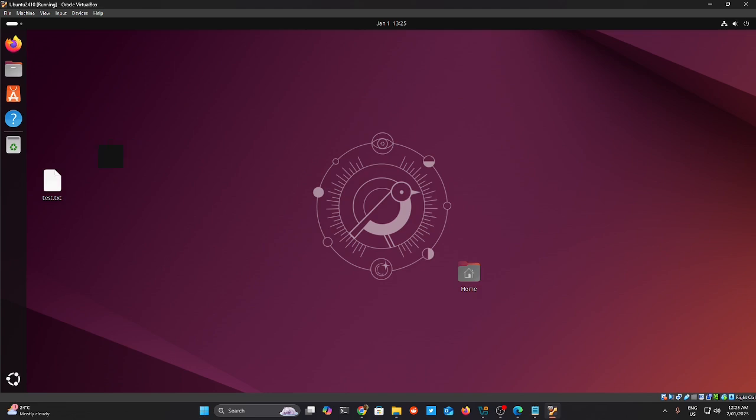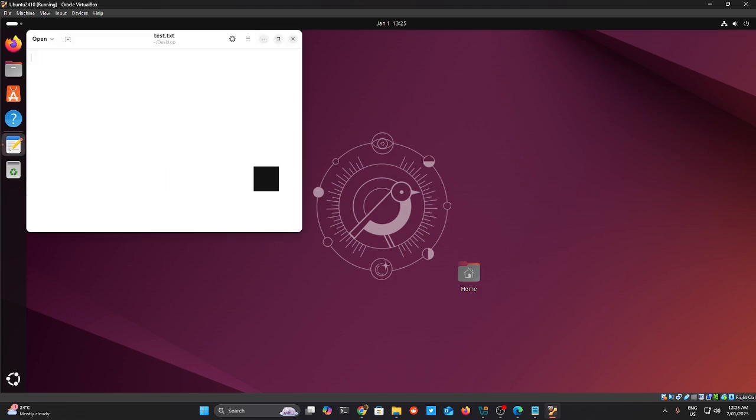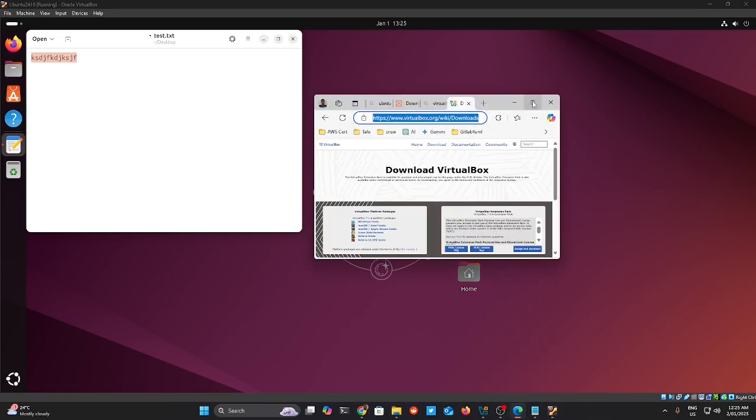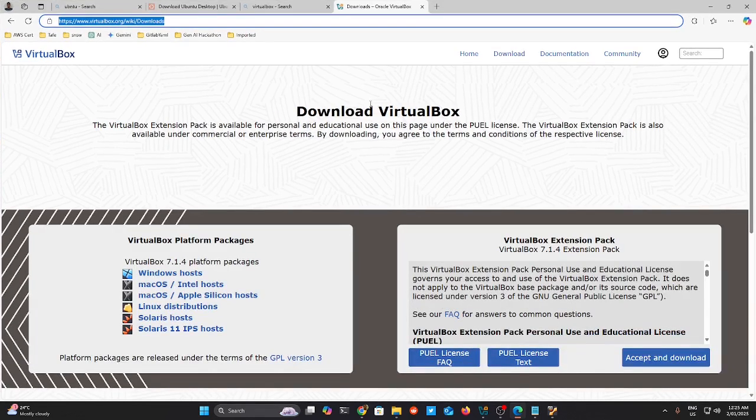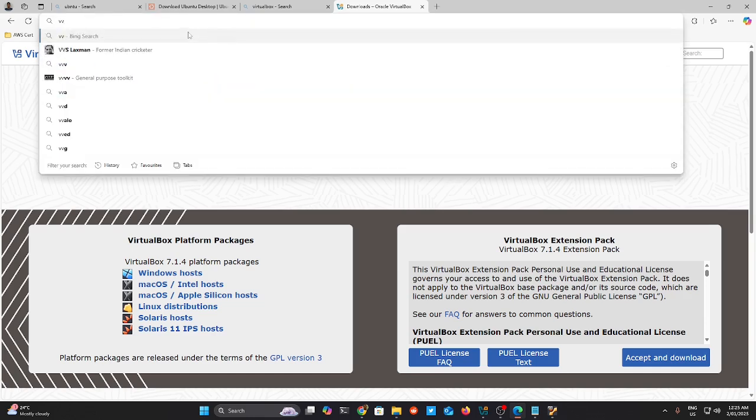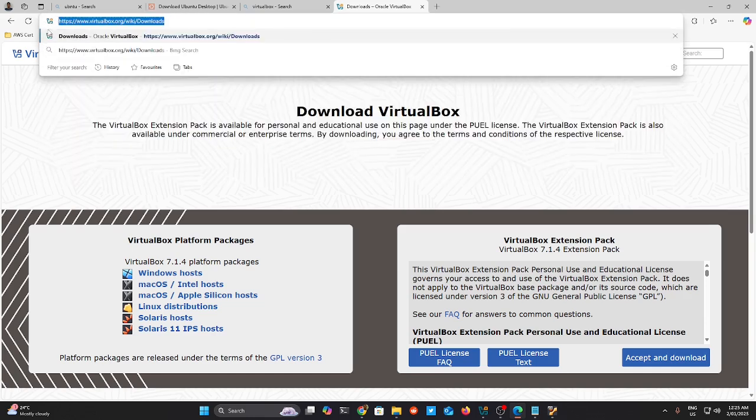Okay, after the system is loaded, let's see if the copy paste functionality is working from the host system or not. I have copied some text. Let's see if I'm able to paste it in the guest. So I'm not able to paste right now. I'm pressing Control V, but nothing is changing.